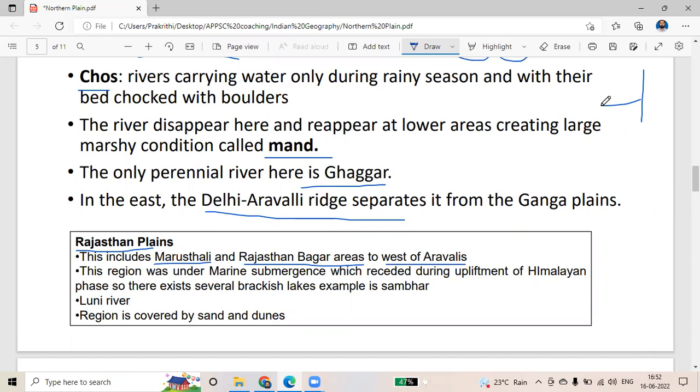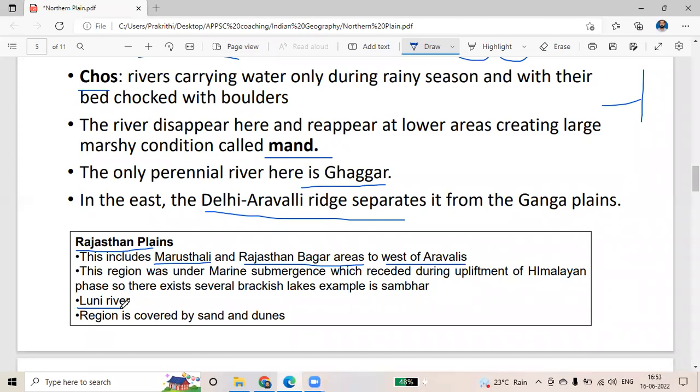So usually there is some hesitation to add this Marusthali or Rajasthan plain along with the western plain, because in the western plain most of the plain is created by the river or fluvial action, but in the Rajasthan plain it is mostly created by wind action or aeolian action. But here also we can see a river, the Luni river, which is the only river which empties into the sea. The remaining rivers maximum reach up to this Pari Sthal.